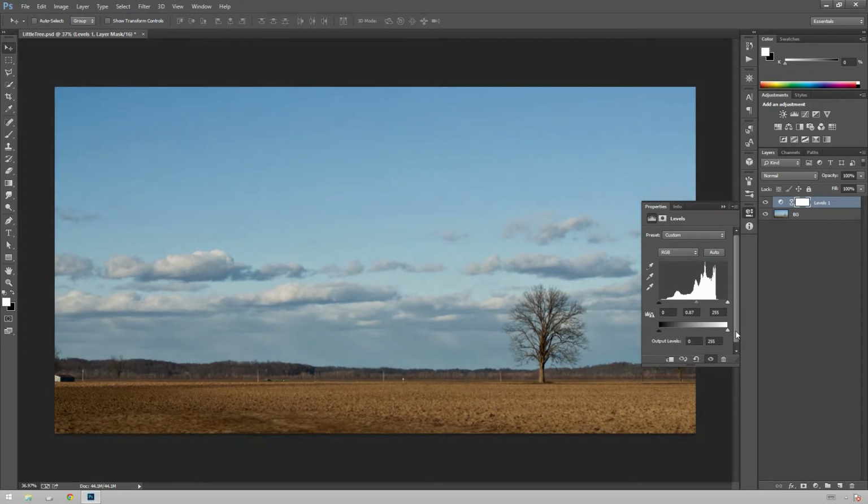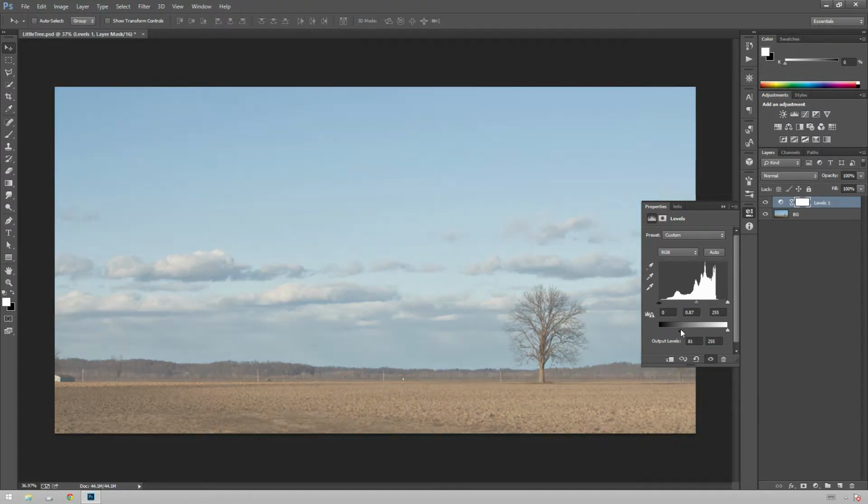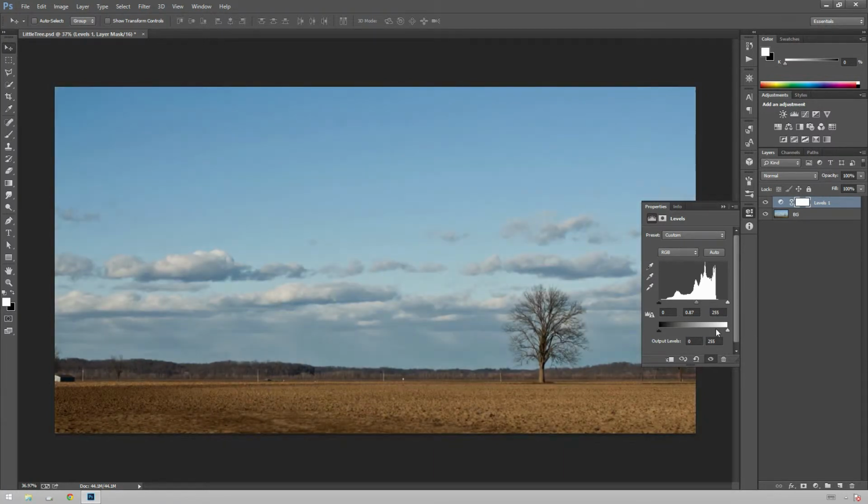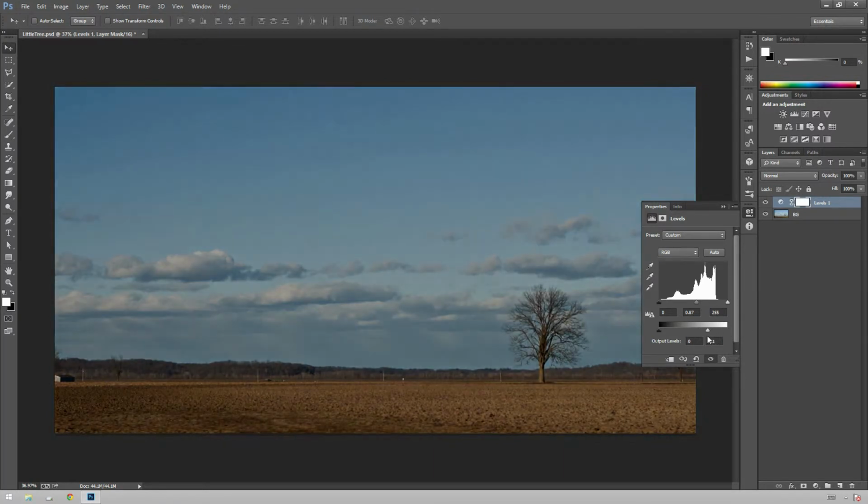Then we also have these here at the bottom. This shows how deep we want our deepest black and how bright we want our brightest white. So you see, drag this up and it changes our output level down here. Everything we have mapped to black down here actually gets mapped to this mid-gray color here. As you drag that up, you can get these really neat, airy looking effects. And same with white, you drag it down and everything we have mapped to white gets mapped to this gray here.